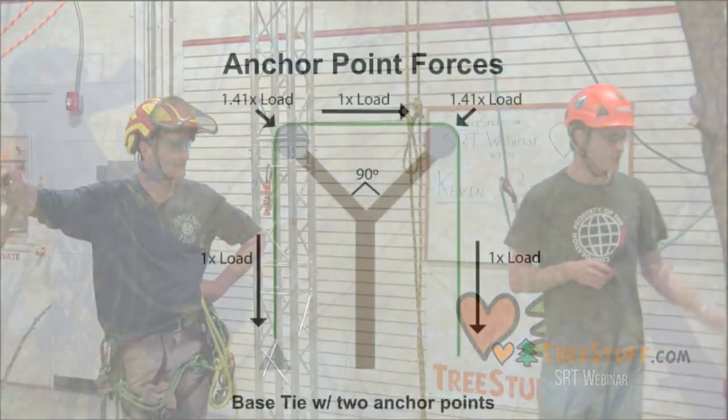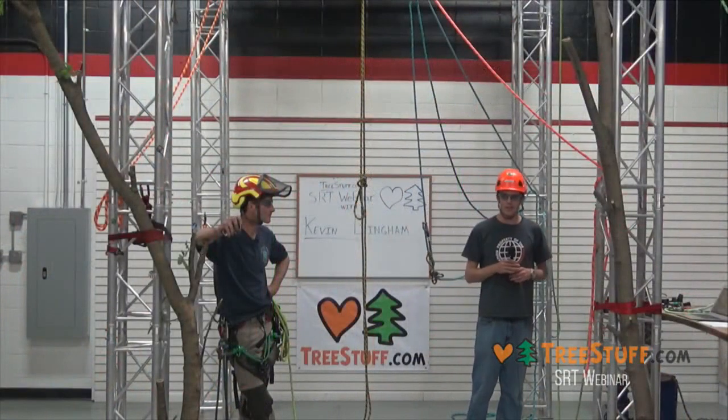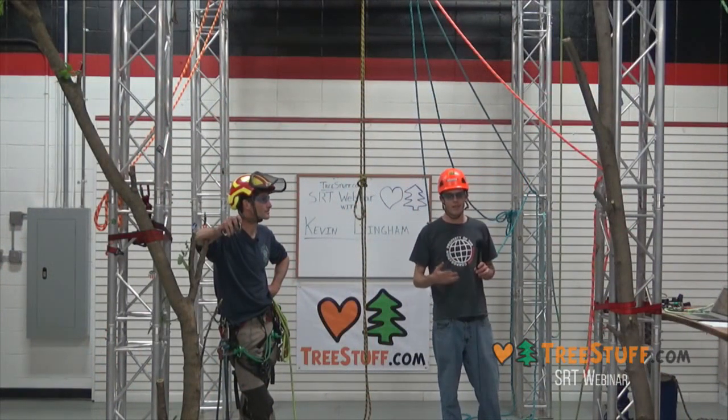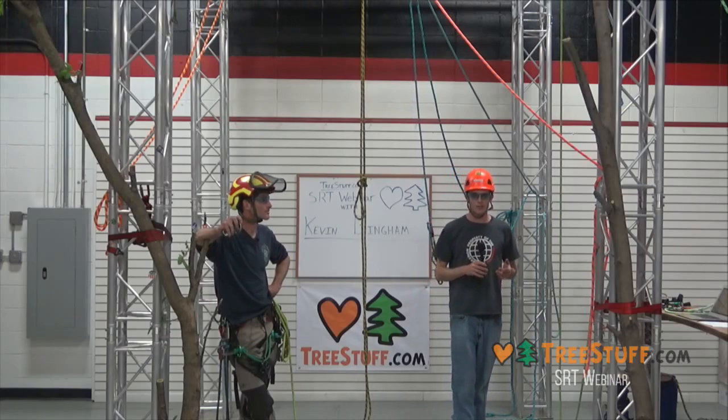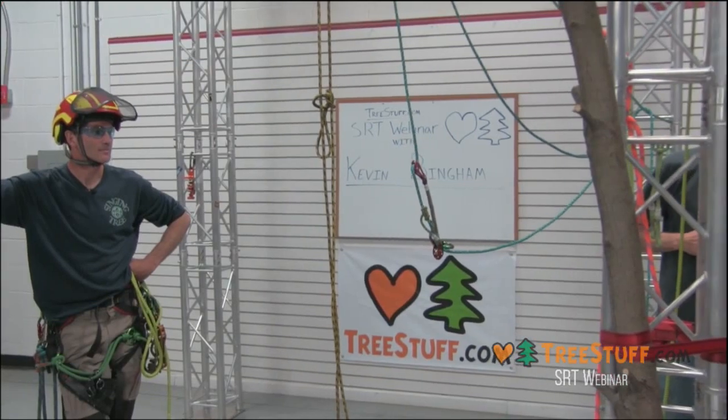So this diagram is going to start getting us into two anchor points and how that spread. You'll see on the left and the right anchor, both see, in this case, a 1.4. Right, so 100 pounds coming down is 140 to each anchor, and that's assuming a 90 degree spread. This math is not meant for you guys to look at a tree and say, that's how much I'm putting up there, but it's to give you a relative idea of how you're impacting these limbs and the things that you're asking of them when they hold us up. So just keep that in mind.